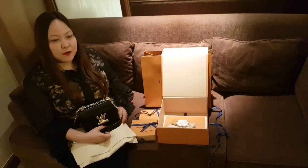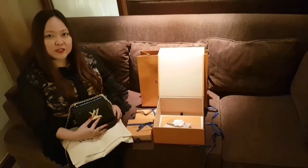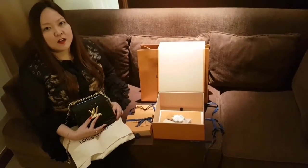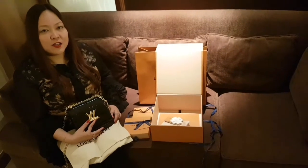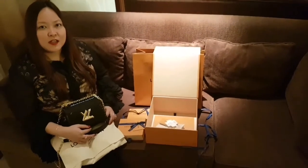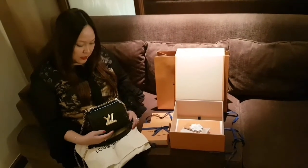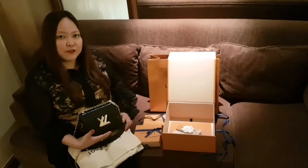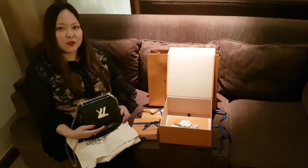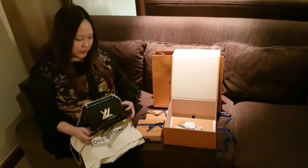It is so blendable with any color, being black with gold hardware, which is basically the most popular color and hardware combination. Everyone would love to own a black and gold hardware combination handbag. It doesn't color transfer. So if this comes in contact with colored clothes, it will still be black. It will not change any color. So for this reason, this is so perfect.